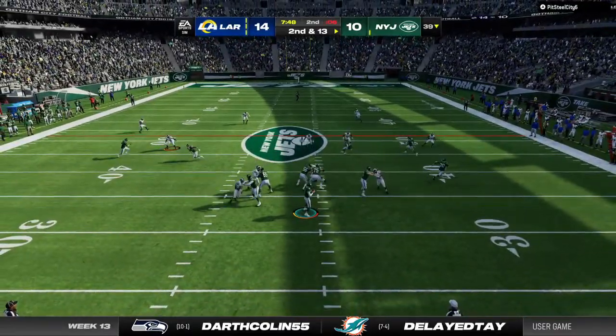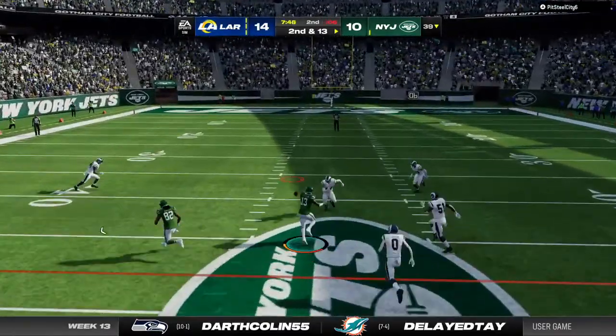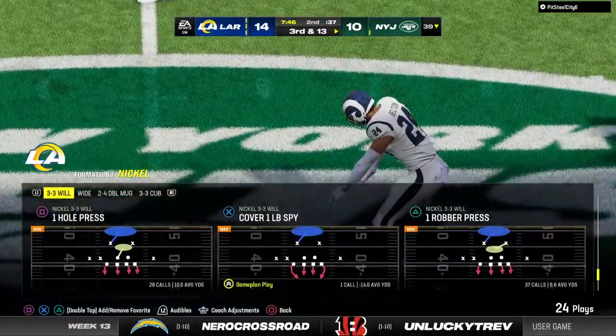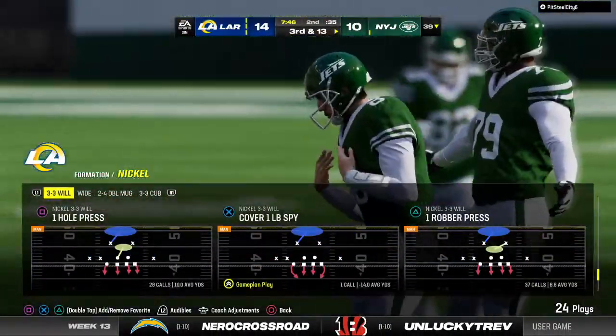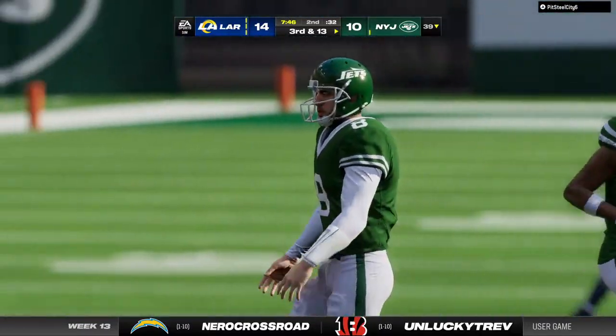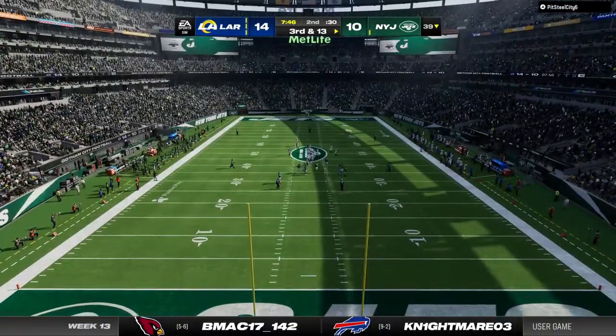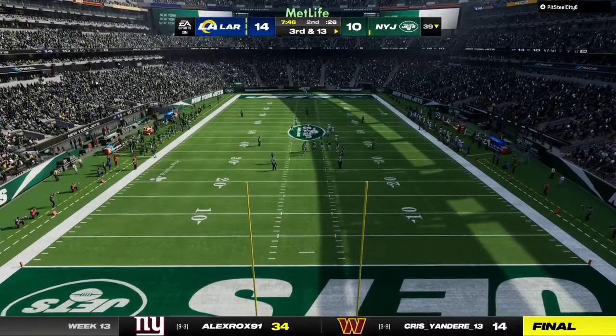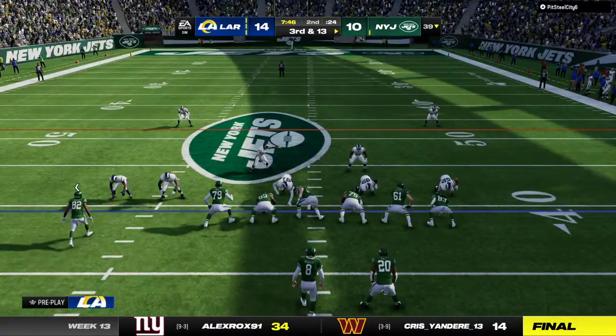To throw is Rodgers. And that went too far in front. He couldn't reel it in. It's incomplete. I know coaches tell us all the time that having a powerful arm isn't the number one thing they look for in a quarterback. But when you're trying to throw inside routes and you need to put some heat on it, it helps to have the big gun. In this case, just a little bit too much.